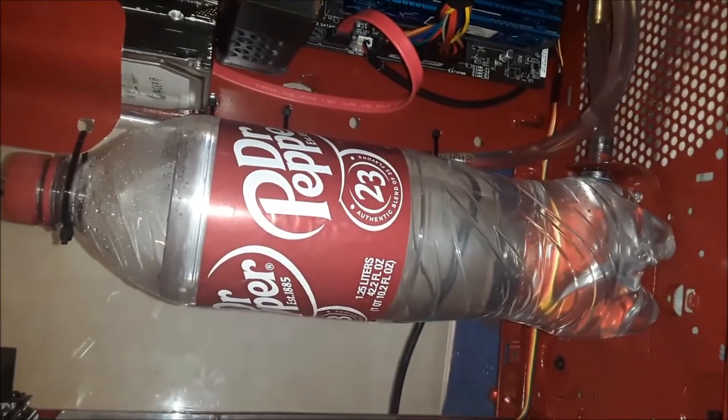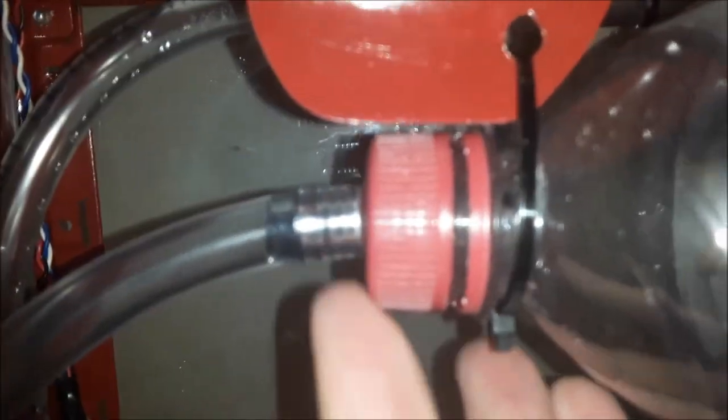The whole reason I did this project was because I had an idea — why not use a Dr. Pepper bottle as a reservoir? So that's what I did. Let me pull this off so you can take a look inside. I think the fittings were four or eight dollars for a set of four. This top fitting isn't threaded or anything — it's really just kind of hanging onto the cap. There's actually an o-ring on the inside of the threads, though normally you wouldn't need it here.